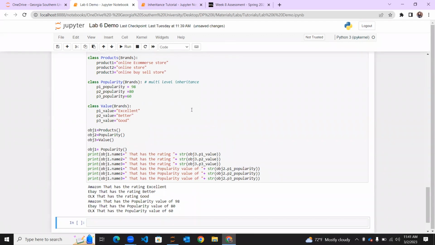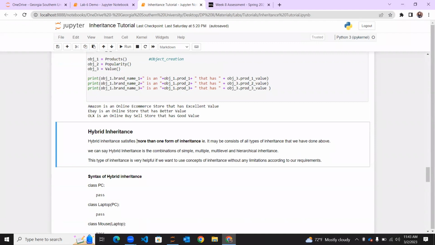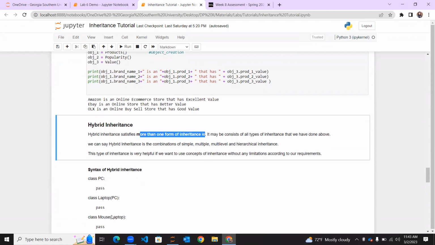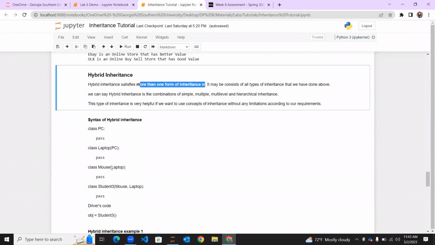Okay, so this is called hybrid inheritance. As you know, hybrid inheritance means it satisfies more than one form of inheritance. It can have different types of inheritance that you put together in a single construct. It's called hybrid inheritance.